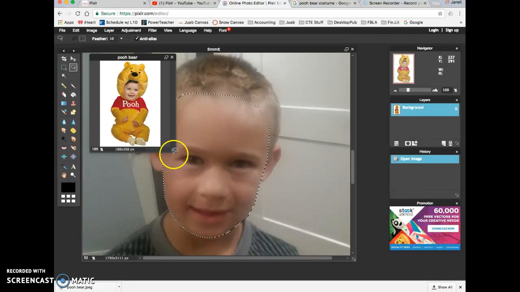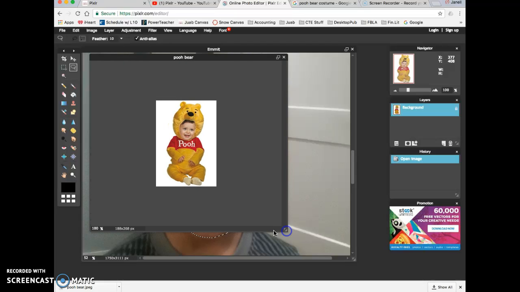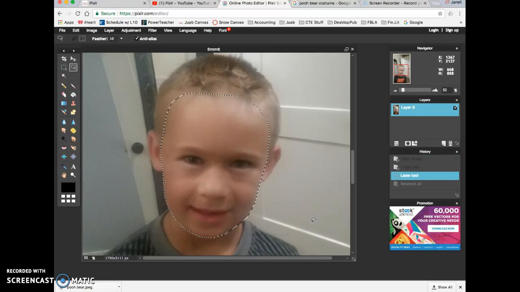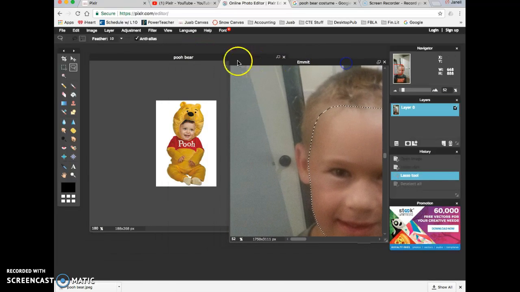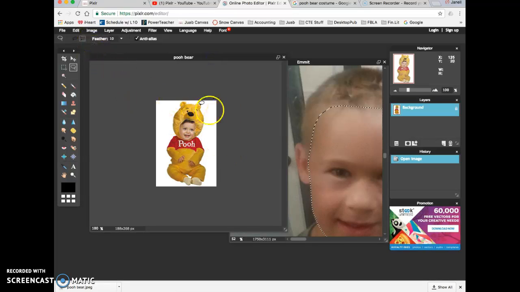Before I even start, see, this is really deceiving because it came in as 188. So Emmett's head is going to be humongous. I should have opened up my Pooh Bear image first so that I could see what it opened as in Pixlr. In fact, I am going to take the time to go back. No, we'll be fine. Let me just continue on with this process. I'm going to leave Emmett's window open right there. I'm going to take my Pooh Bear image and try to match it.